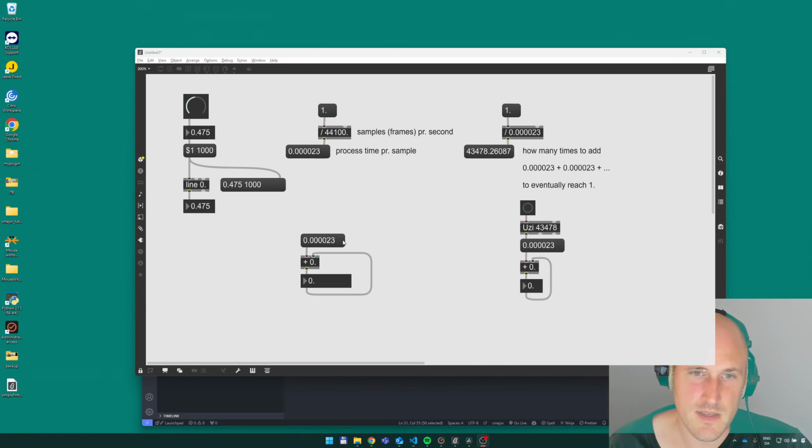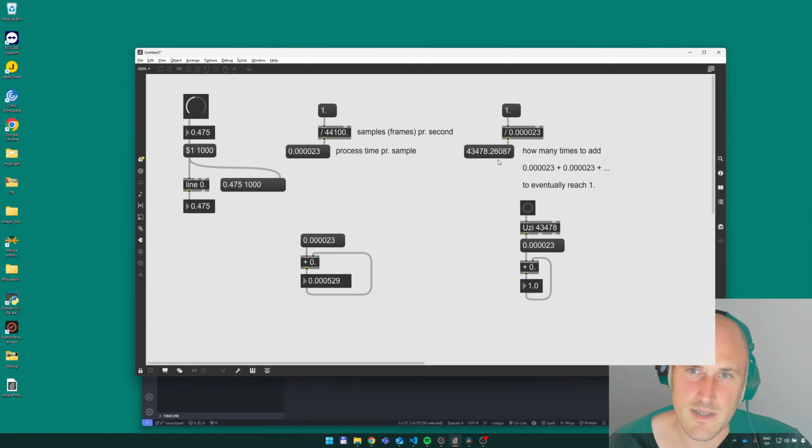So this time unit is the same as one step. So one step is like, how many times do I need to add this number to itself to reach 1? How many times does the computer need to help me click this button to go from 0 to 1? You find this number by dividing 1 with this time unit and get the number of steps. If you add this number to itself this many times, or this many steps, then you get the number 1.